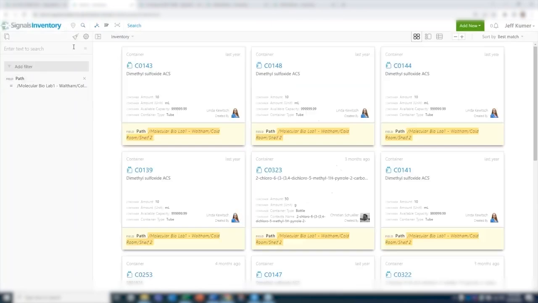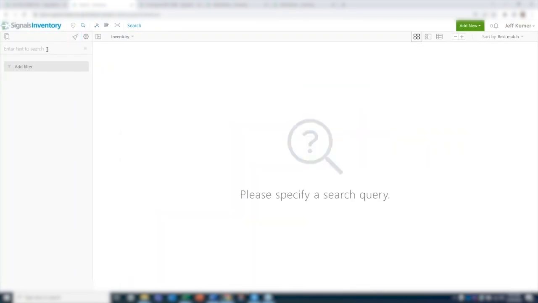Then if you were to search for that, you again scan the barcode. The barcode will enter the text to search here, and when you hit the enter button, it will search for that particular container. Sorry, I don't have a barcode reader connected, but I do know that it works.